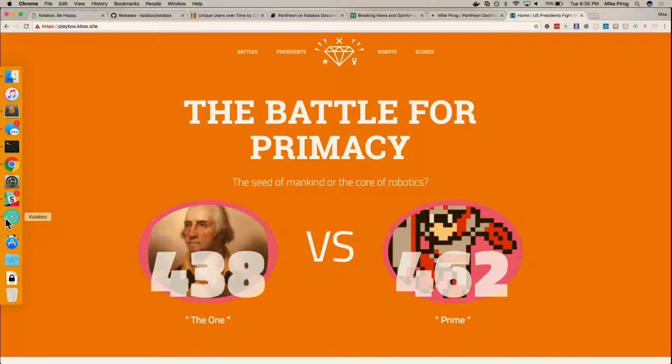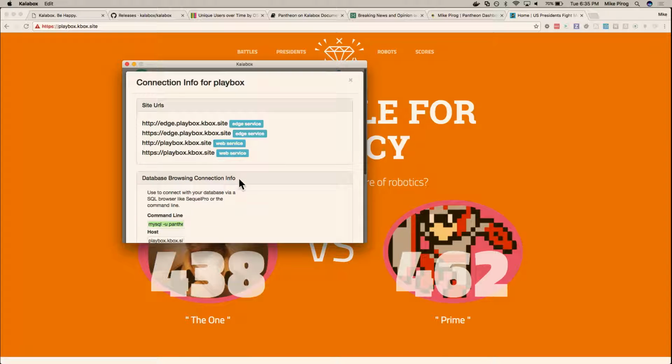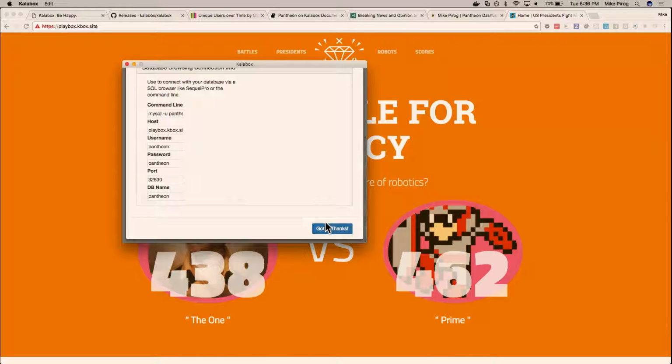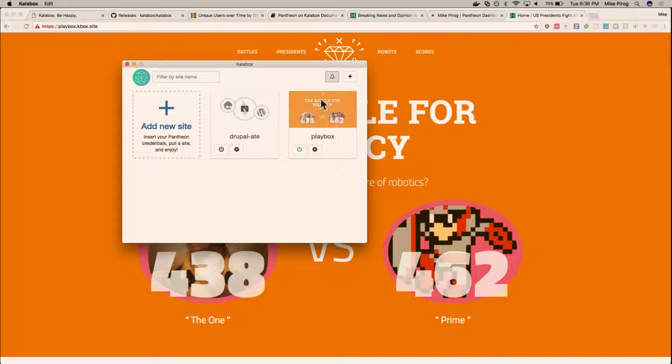The other neat thing in here is if anyone's ever used Pantheon and had cookies stripped out before, which if you've used Pantheon and done advanced Drupal stuff has most assuredly happened to you at some point, and you weren't really sure why because it worked on your local computer, we actually have this separate URL called edge.playbox.kbox.site that you can go to, and that will actually approximate the Pantheon Edge server, which is Varnish and other things. So if you did want to actually test against that stuff, you can do that locally as well. So this gives you a bunch of nice little info that you can use on your site.